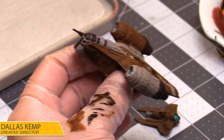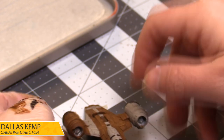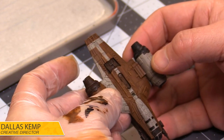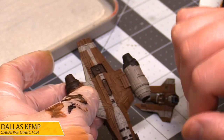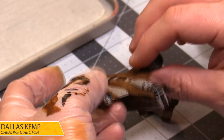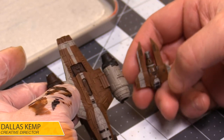That's not going to dry in time for the blue glow. I got bad news. All right, so I think I'm about done. Well, I am done for today. So I've got my bronze dry brush. I'm going to tighten the lines on my grays and throw some gray. Like, if you look real closely, you can see some streaking. So I'm going to tighten my gray lines, do some streaking. I got to add metal, finish up the glows, do my canopies, and then figure out what a Rancor skull looks like. And maybe do a Rancor skull freehand on the wings.